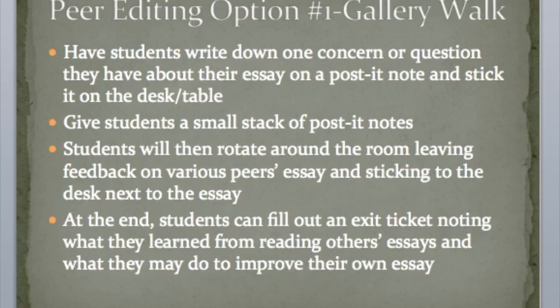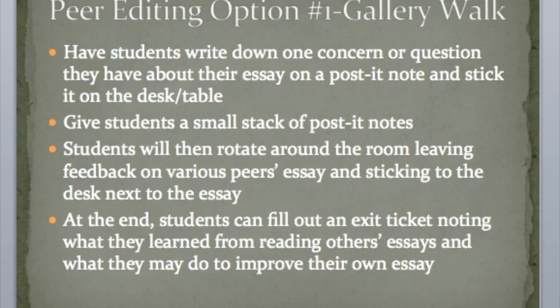The first is peer editing option one, gallery walk. What you would do for this is you can have students bring in their paper at any stage of the writing process. I've had students do a gallery walk with their entire paper. I've had them do it with one paragraph or a couple of paragraphs, but no matter how much writing they're bringing in for the gallery walk, what you do is you have every single student have a post-it note, and they write down one concern or a question that they have about their essay on that post-it note.